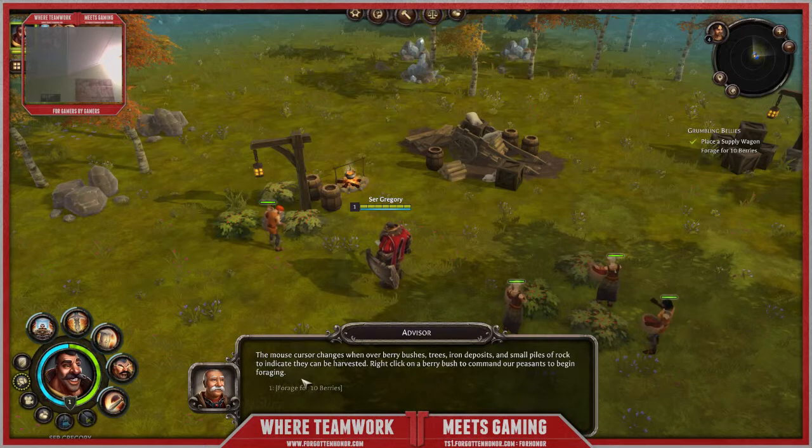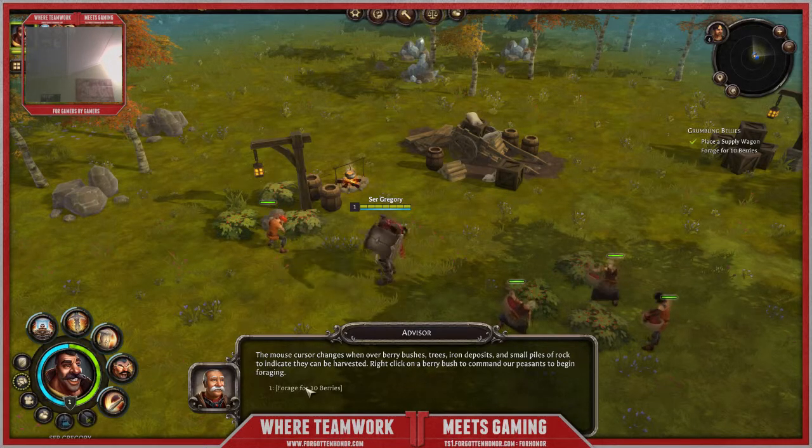The mouse cursor changes when over berry bushes, trees, iron deposits, and small piles of rock to indicate they can be harvested. Right-click on a berry bush to command our peasants to begin foraging.